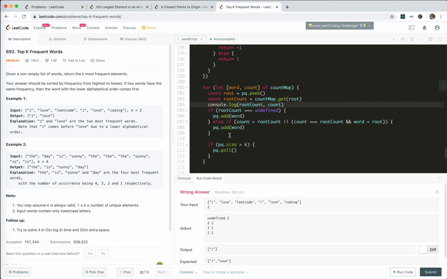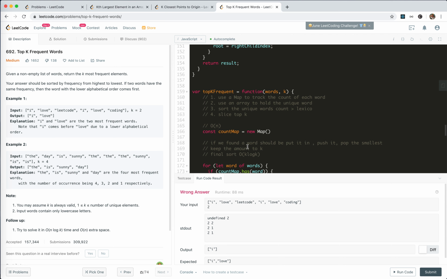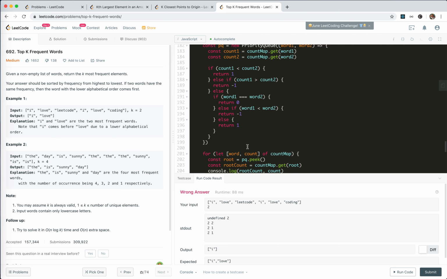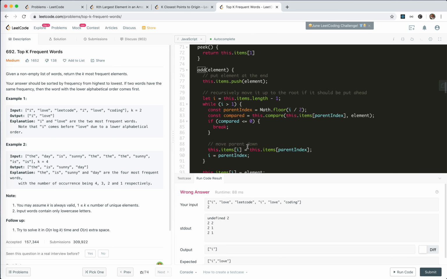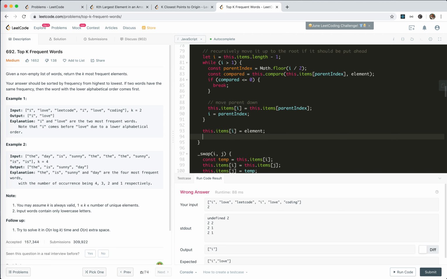If the PQ size is bigger than k, let's log the add method. Console log add element.